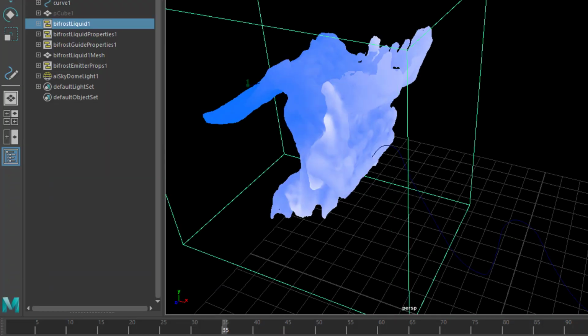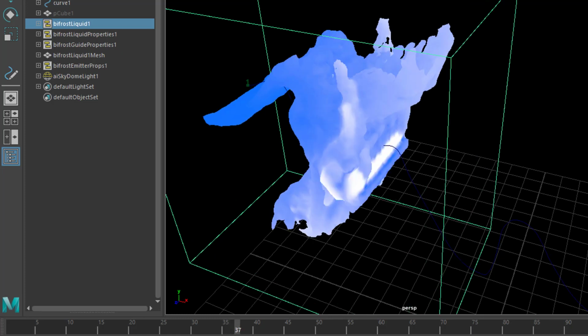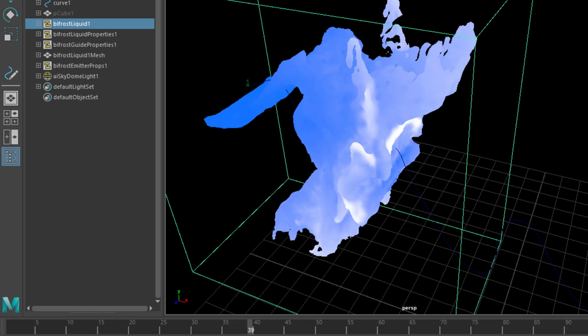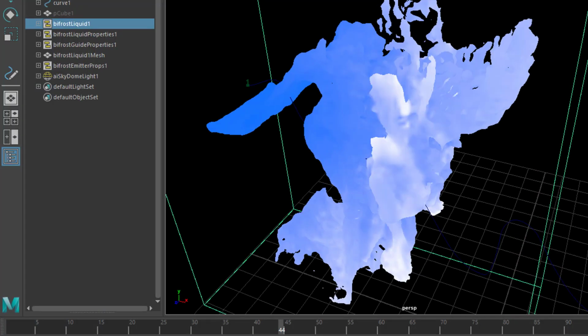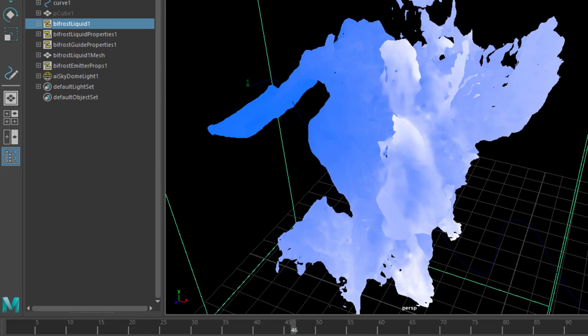You reduce the master voxel size at the very end, just before rendering. Maybe 0.3 will suit your purpose, and it will work much faster. The only thing we'll do after this is make the curve visible. And that's something which has to do with Arnold. It's a speciality of Arnold.